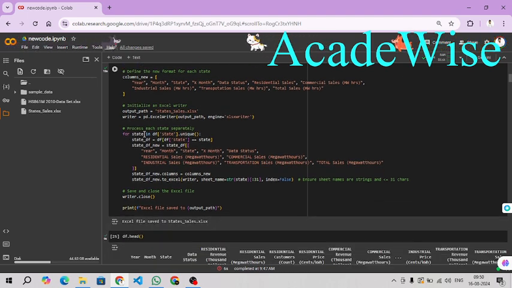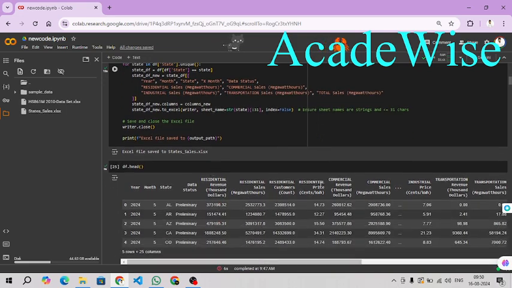For each state, we are making a new sheet in Excel with these columns. In the last step we check for 31 characters, because if the sheet name is more than 31 characters it would not be written in the Excel. Then simply run this one and the Excel is updated.